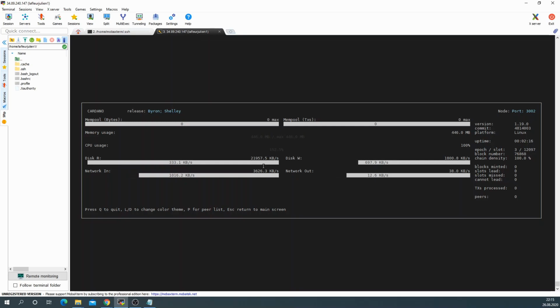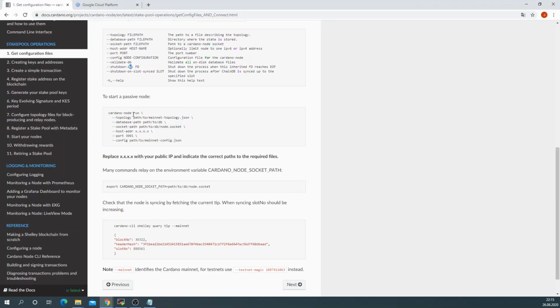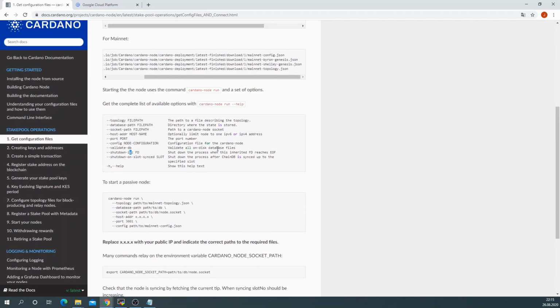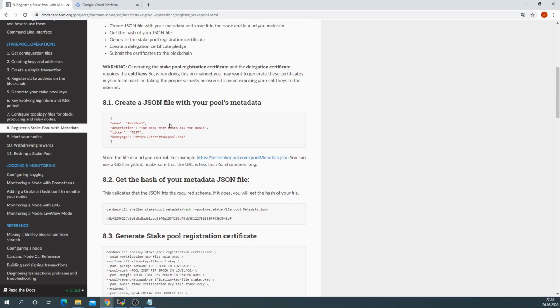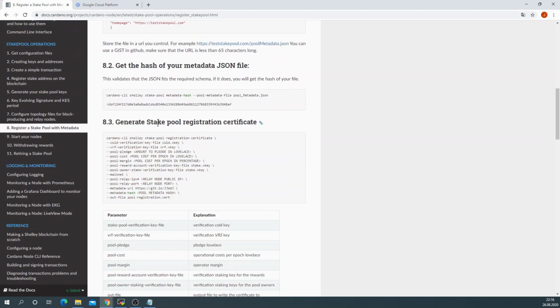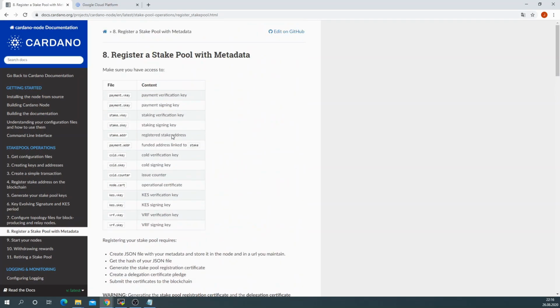You also configure the config files so that relay and block producer communicate with each other. Then the next step, which we are also going to share in another tutorial, is to register a stake pool with metadata. This is a bit more complex, but it's definitely doable.